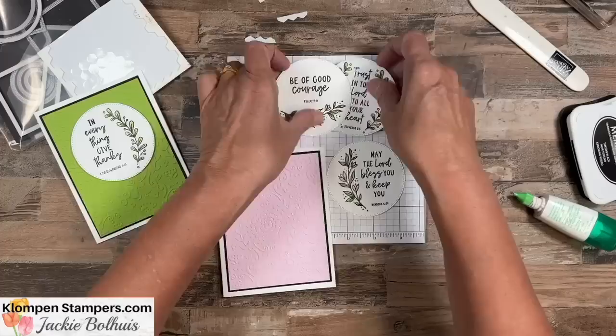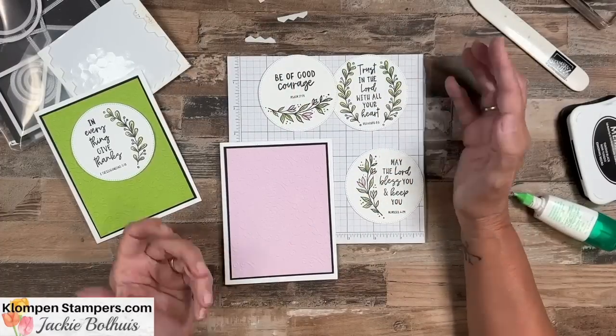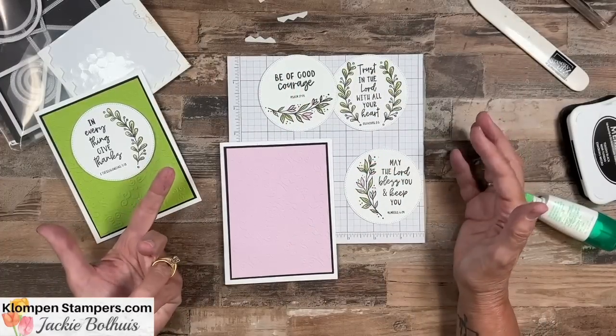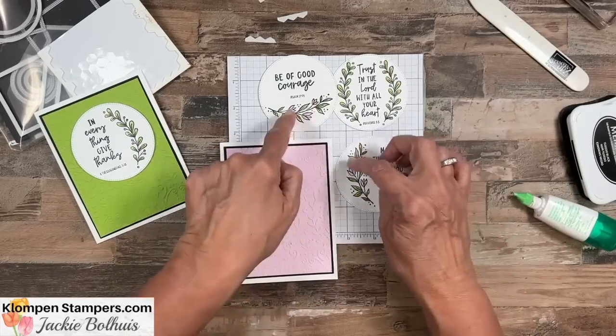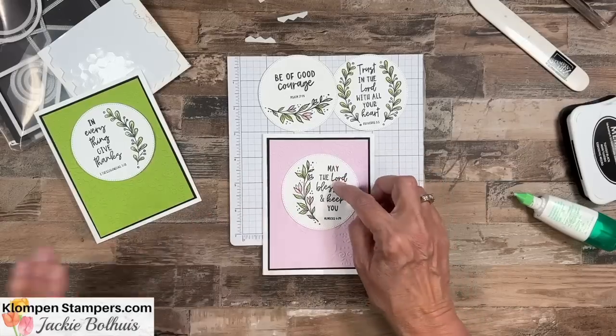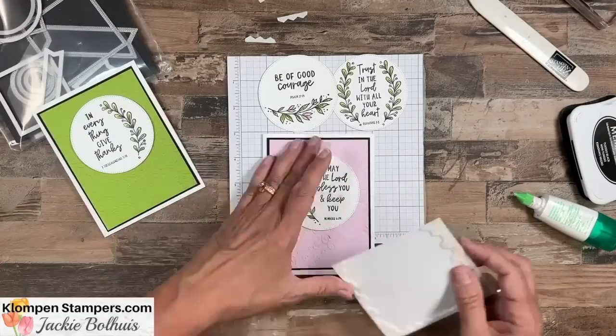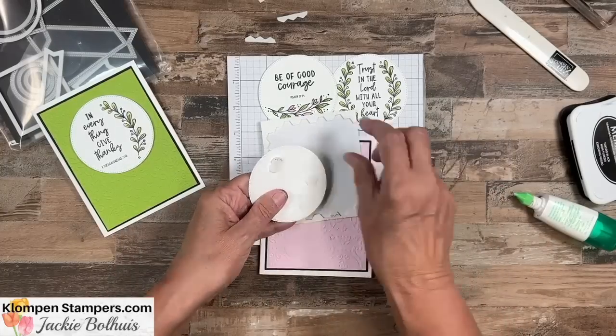And I stamped them all on circles, and then you can see here how I use the 2 different, I guess, styles, okay? But I use the right curve and the left curve. Here we got them on both sides, underneath and all over. So now I could use any of these on this card. So again, super easy card.